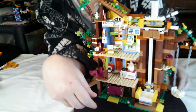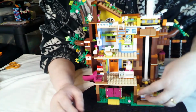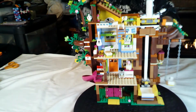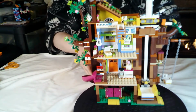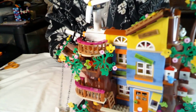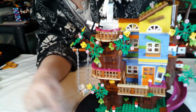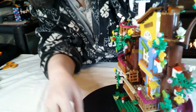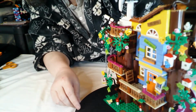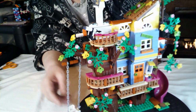It's back out so you can actually see the bottom of it. If I lift this up out there, you can see that little disabled sticker on there, showing it's ostensibly for disabled people, persons, dolls. So let's spin this back round. Some of the things that are new on this set that I haven't seen before. You've got another one over here somewhere. Where is he? There. Okay. Little moulded butterfly, that's new to me. But I do like that telescope build. I think that's very, very fun.